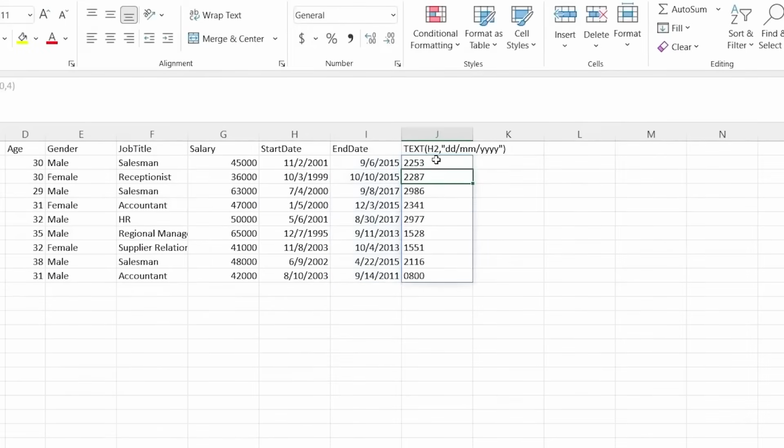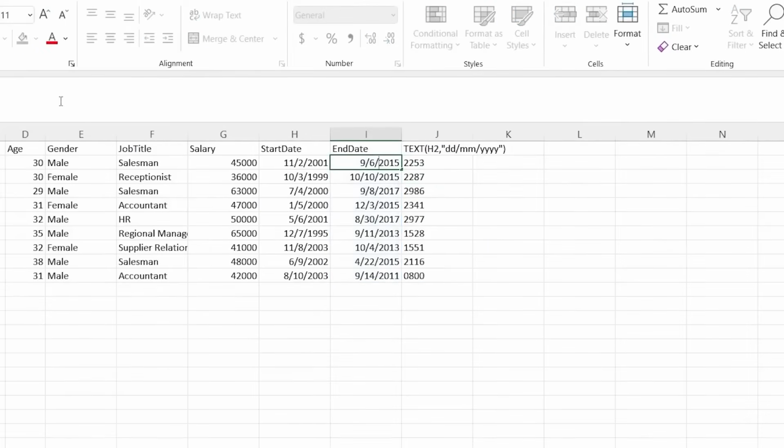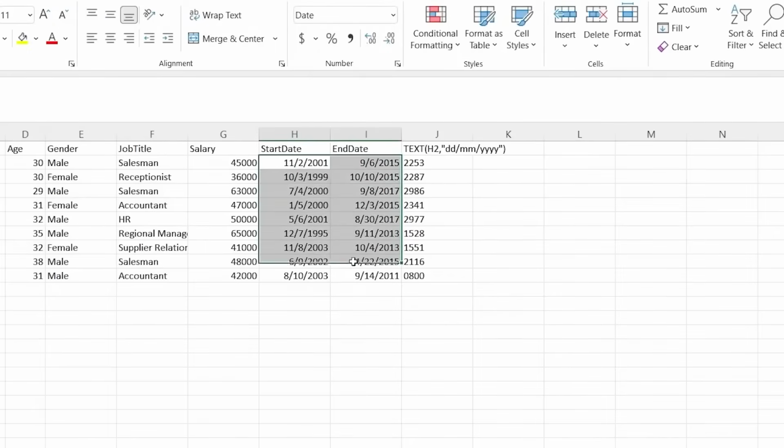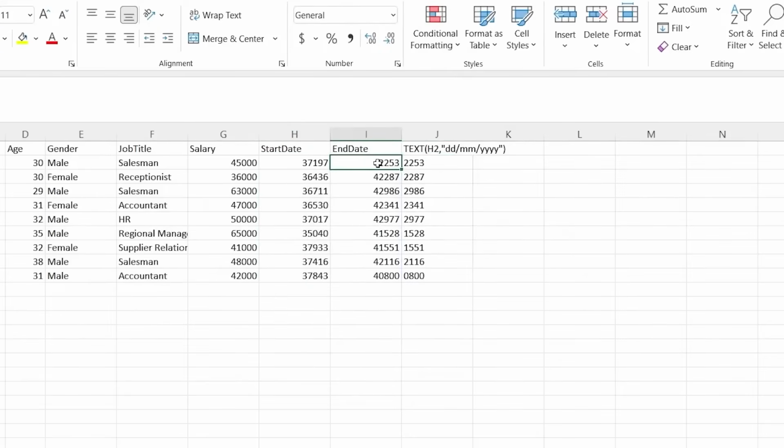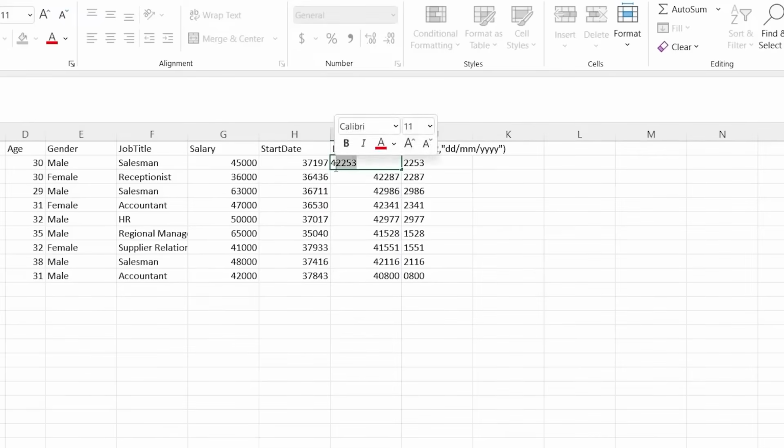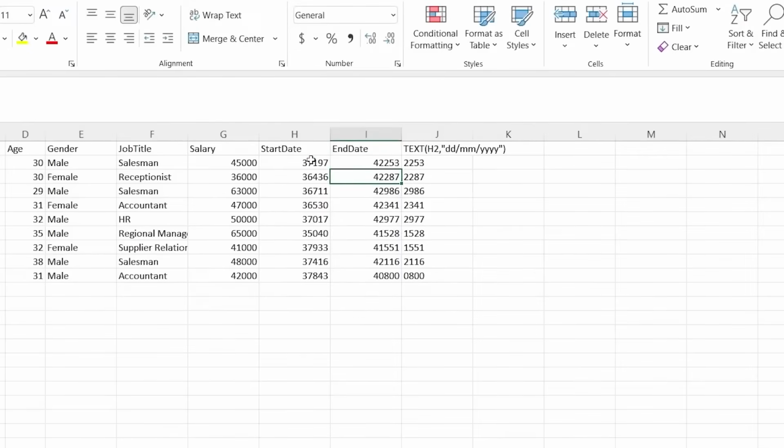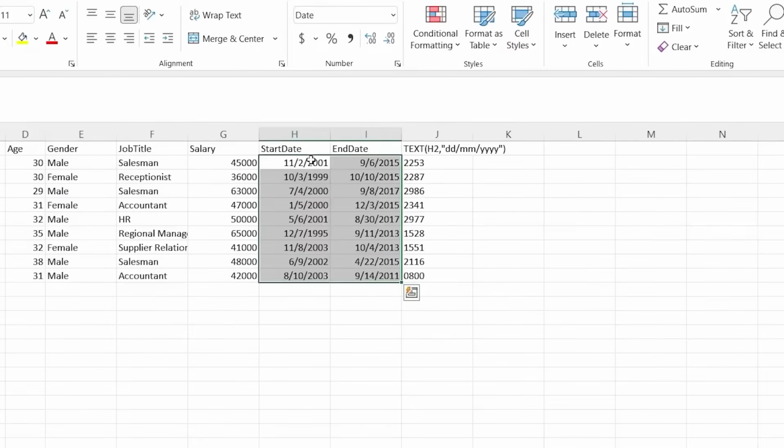It's giving us completely random numbers. Why is that? Because underneath the date range, there are numbers, right? So if I go right here and I make this a general, it's going to have the numbers, and look, these are the first 4 characters from the right. So it's doing what it's supposed to do, but it's not doing what we actually want. And that's the issue. So how can we convert this?